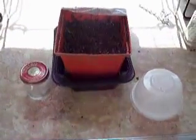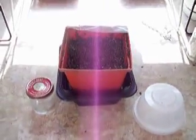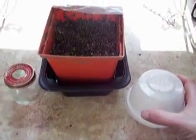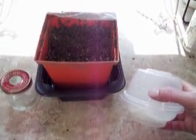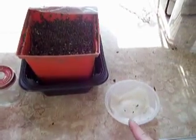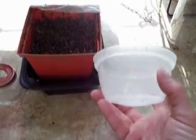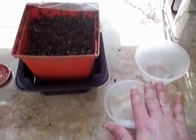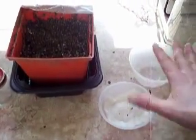Right, what I wanted to show you guys today is my cranberry project. What I did was I took a container that had hummus, I think I'm pronouncing that correctly, in one side, and then it had crackers in the other, and they had some kind of foil wrapping over the top to separate the two.